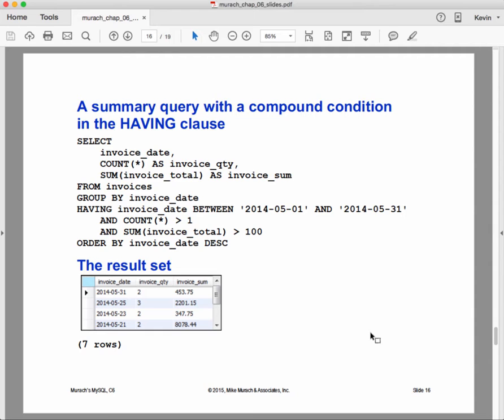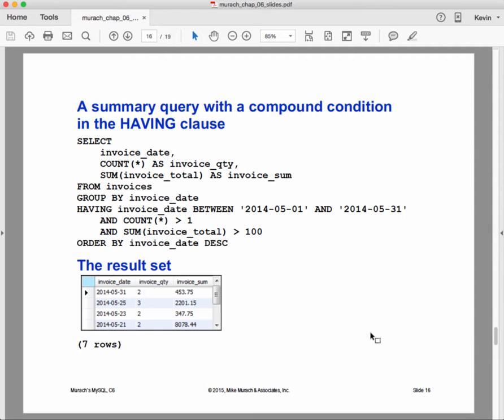Here's a summary query with a compound condition in the having clause. So the having clause, which of course is going to be applied after the grouping and the summarization, can be as complex as you'd like it to be. So what are we doing? We're selecting invoice date, count of the rows, sum of the invoice totals. Again, you don't have to round with the sum because there's no division.